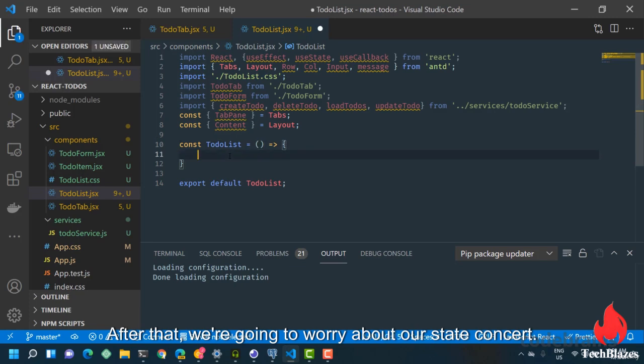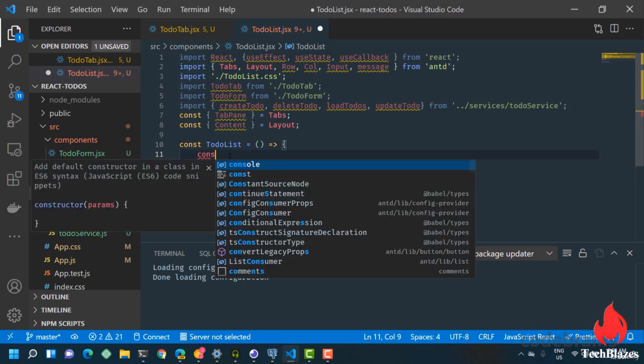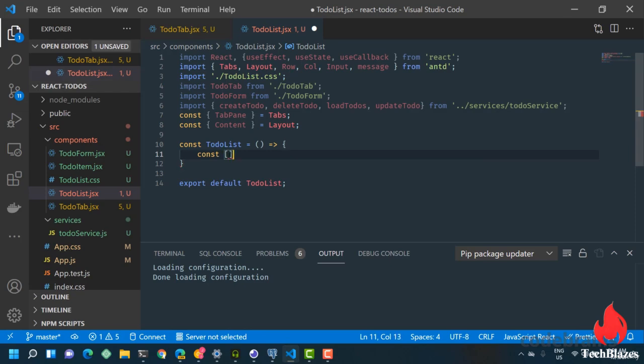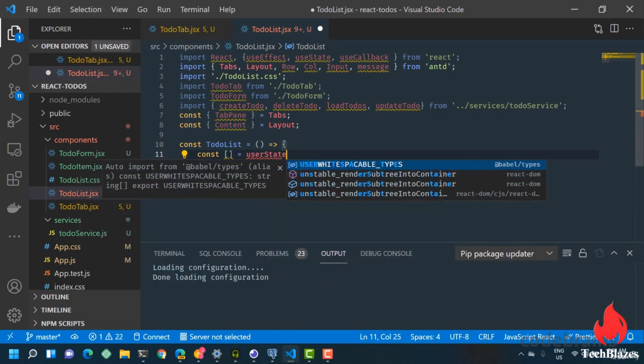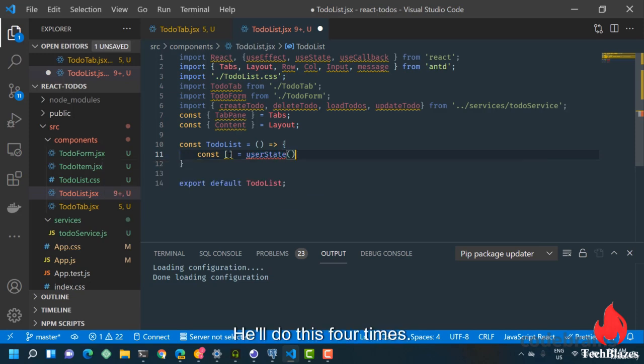After that, we're going to worry about our state. Const useState. I'm going to do this 4 times.